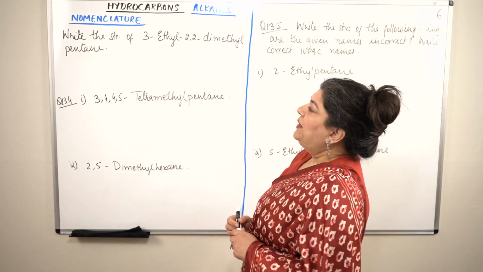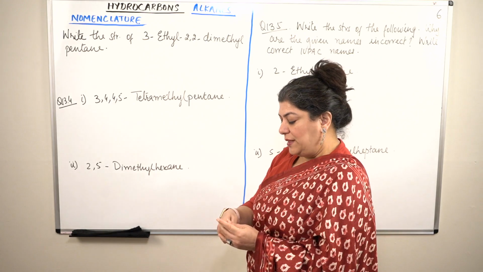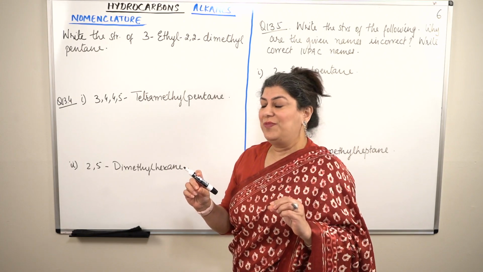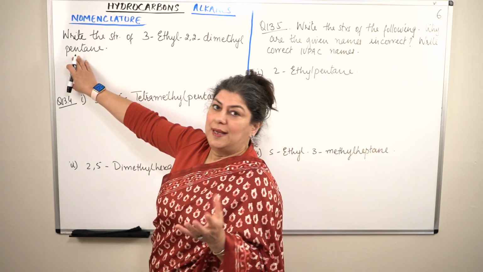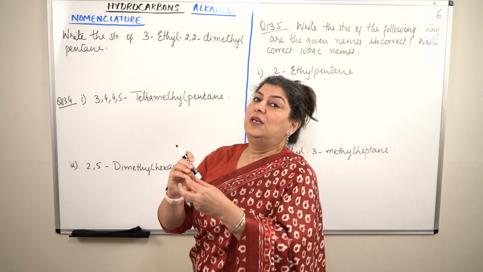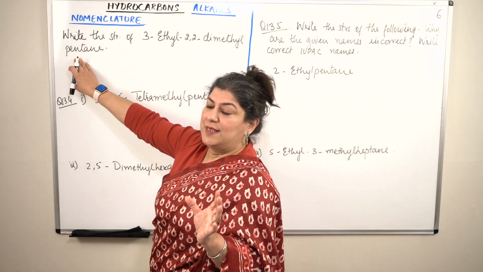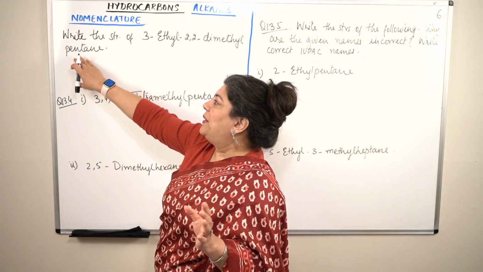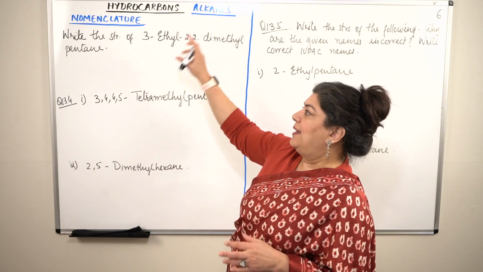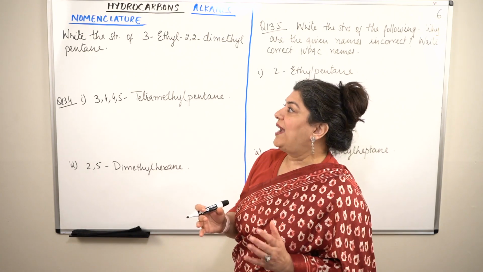The question is that you have to write the structure of 3-ethyl-2,2-dimethylpentane. Whenever you're supposed to write down the structure from the name, remember that when we're writing down the name, we first write the word root. That is, we count the number of carbon atoms and we need to know the longest chain. And from the longest chain, we get the word root, that is the parent hydrocarbon. So here we see the parent hydrocarbon is pent. It has got 5 carbons and ane, since we're doing alkanes, so they'll all be anes. The ane shows that it is a saturated hydrocarbon, which has 5 carbons.